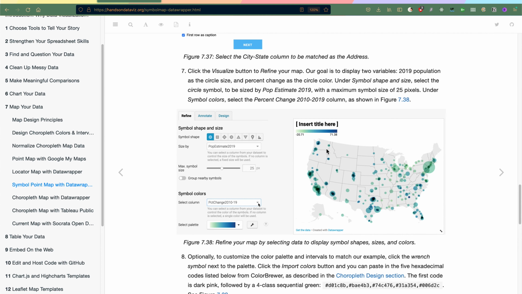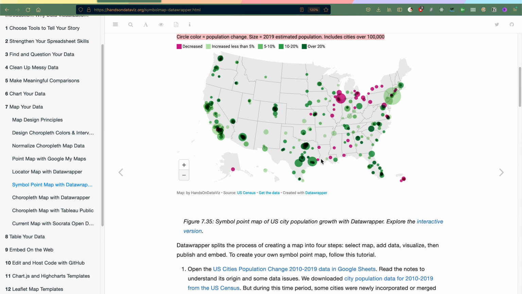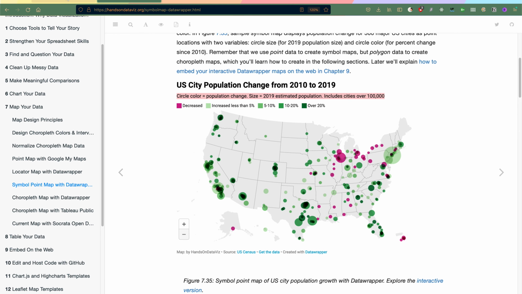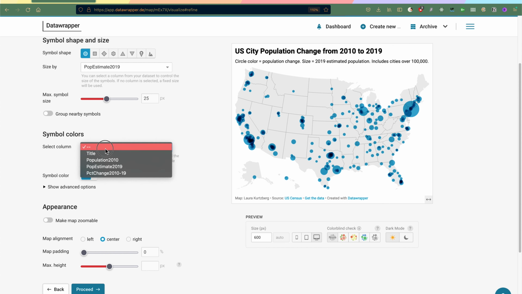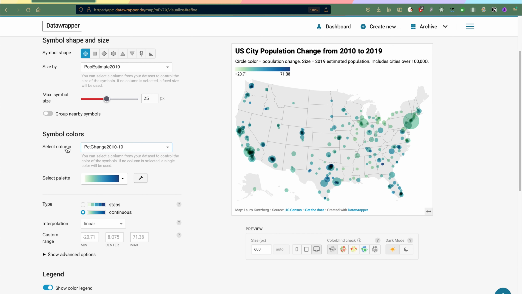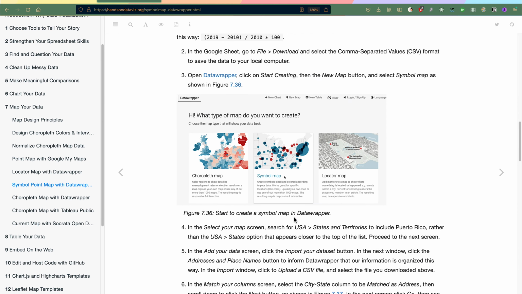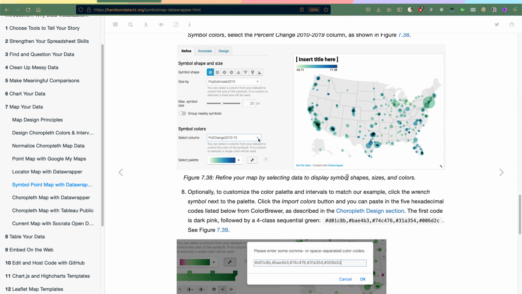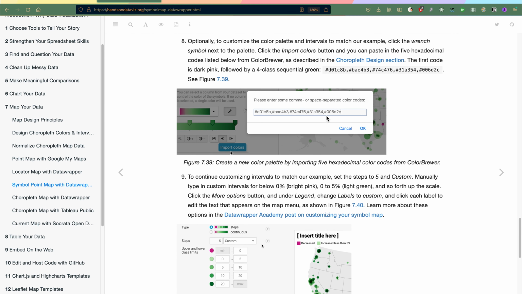Right? Looks like their symbol colors are being set to reflect the percentage change, right? In this first iteration, percentage change from before. So let's go ahead and select percent change as our color column. All right. At first, it looks green and blue, just like theirs, totally fine. But then they say, hey, let's add our own colors. And there's lots of ways to add colors. The easiest way is to use color hex codes like this. So I'm going to go ahead and copy their colors. Let's use the same ones.